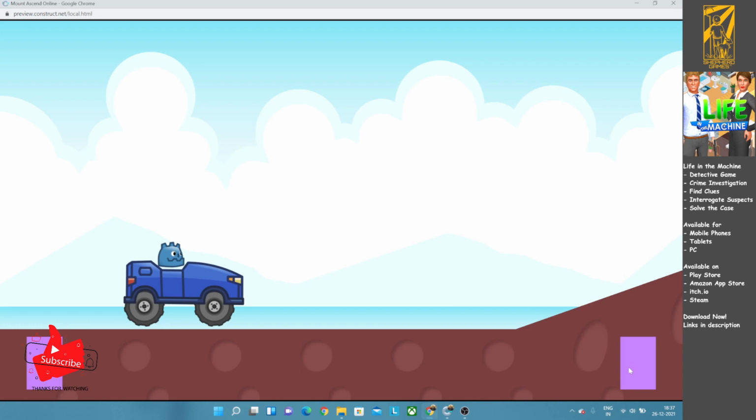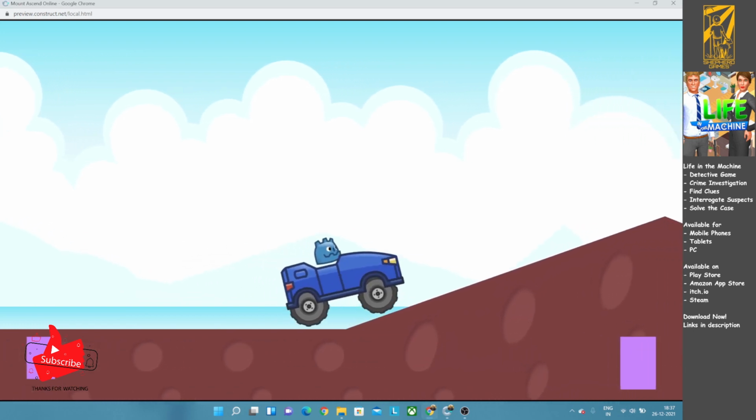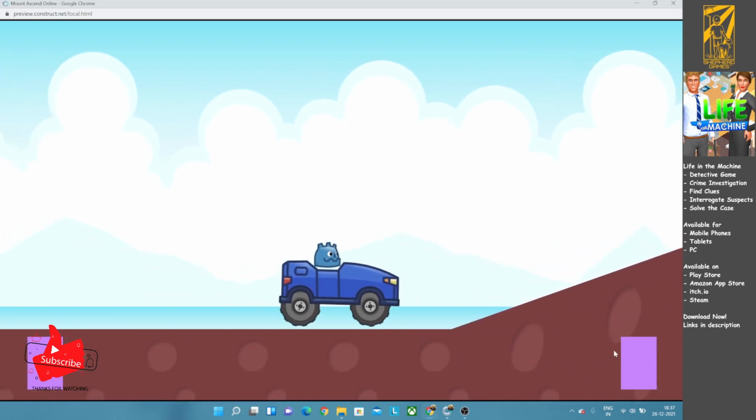Instead of pedals, I draw my own rectangle boxes to replicate the pedals. When you use the source code, you can replace all the assets as per your own assets, right? So this is just a template. If I click on this one, he moves forward. If I click on this one, he stops and moves backward.